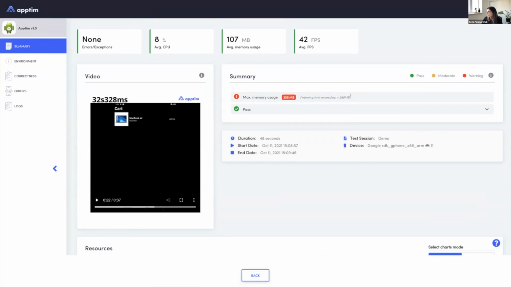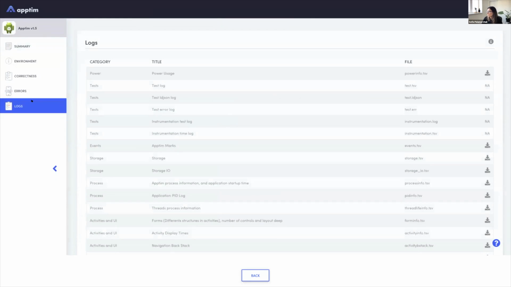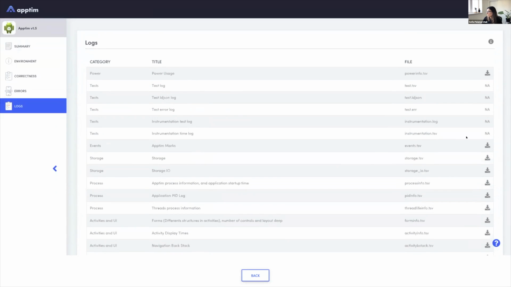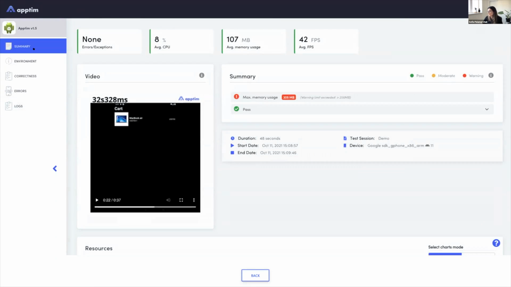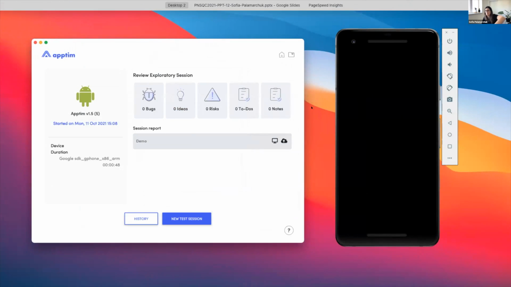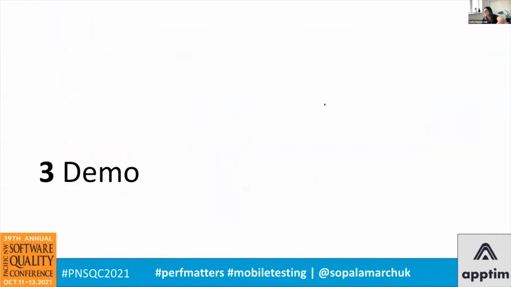Here you can see I actually put a threshold for my memory in a config file that I choose when I start the test. So I get a warning if it's over that threshold. This is also very useful if you're testing in CI/CD. And another pretty good thing about this tool is that it already captures all the logs. So if you want to share this report with a developer, everything is included. And as I mentioned, it is free, so you can check it out. If you're getting started with performance, it is a good place to start.